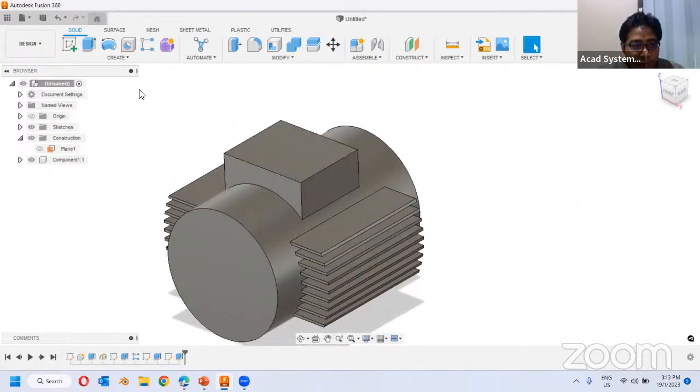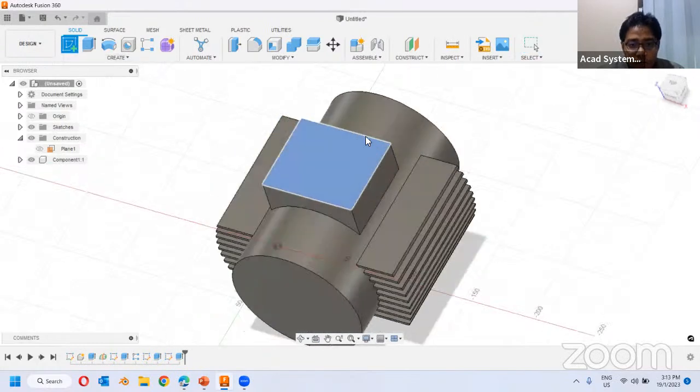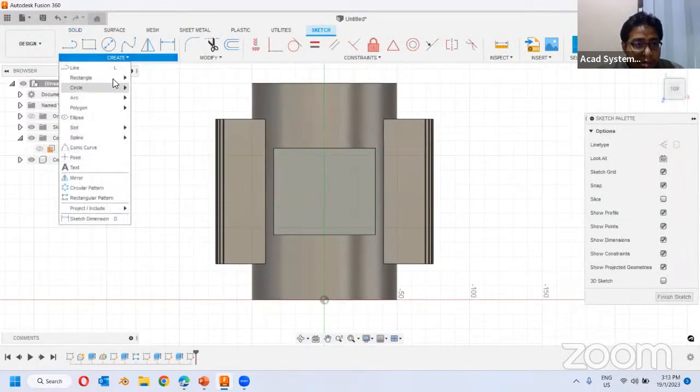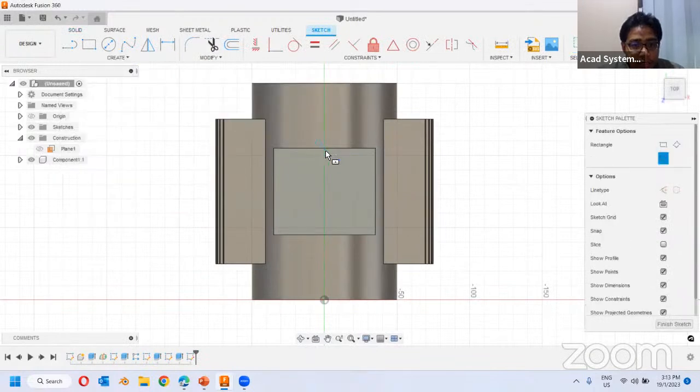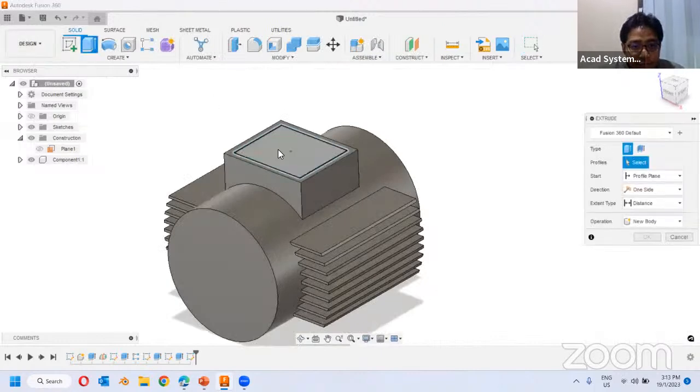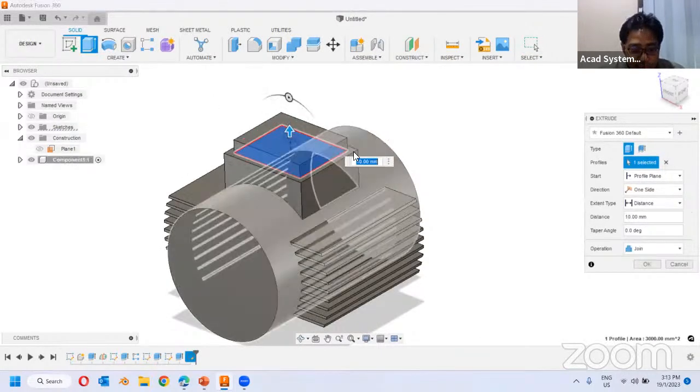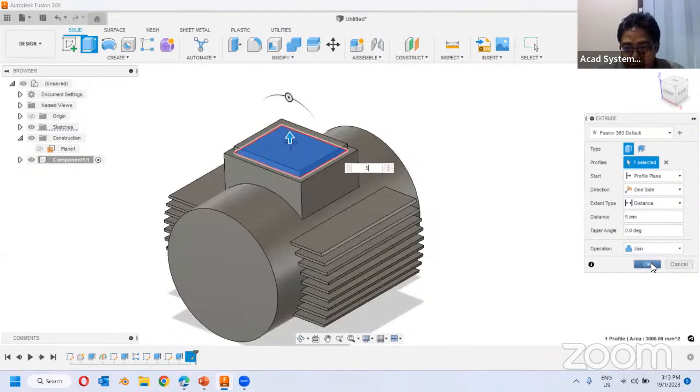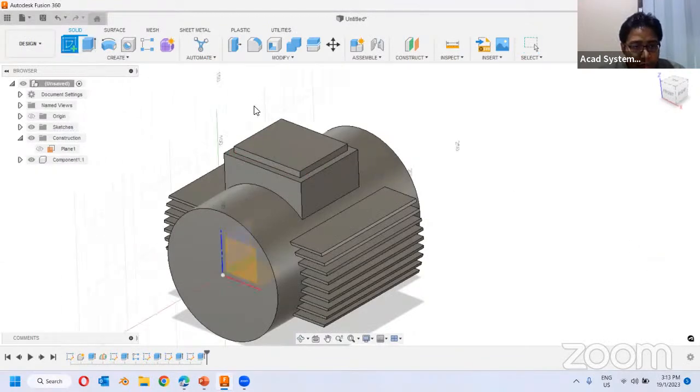So I want to add some more. Let me just draw some more at the center of this. I can select center rectangles over here, let's say around 50 to 60, and another one at the top.